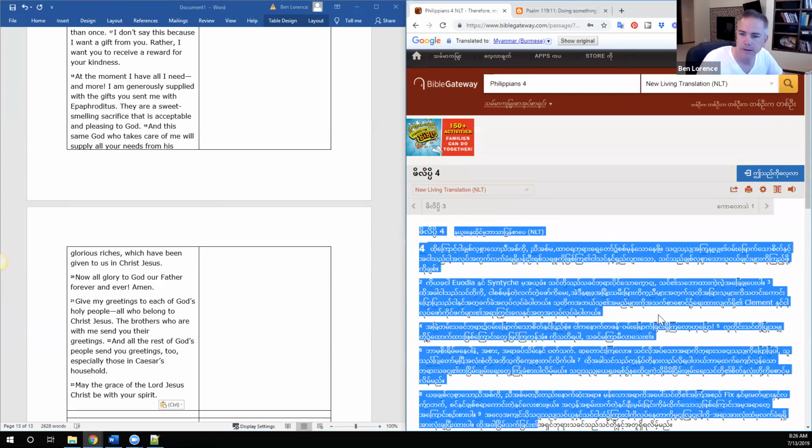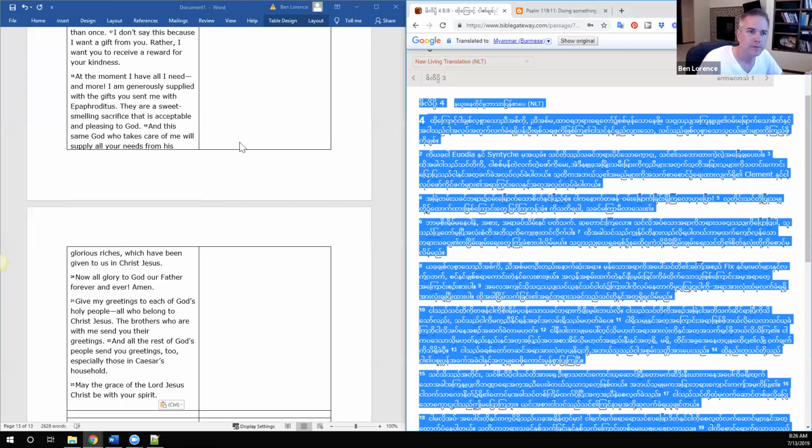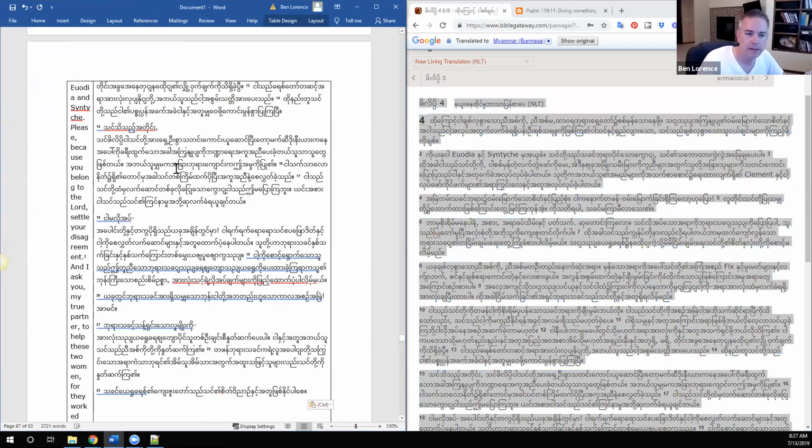There we go. So the whole page is translated. Copy. Paste. And you can see when I paste it now, the whole table is wonky and I have 83 pages. This is why I started with the English first.